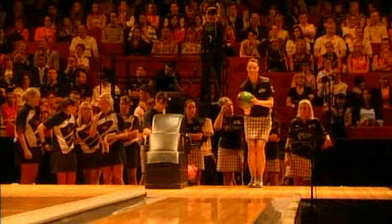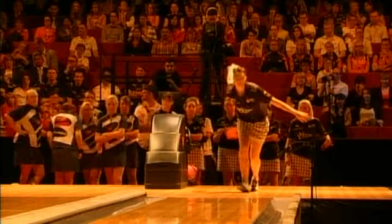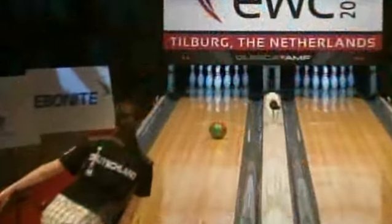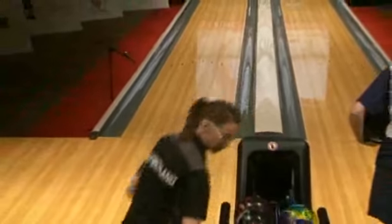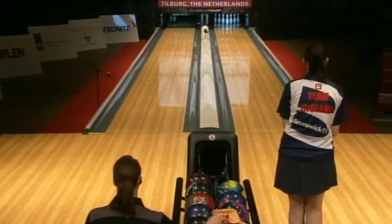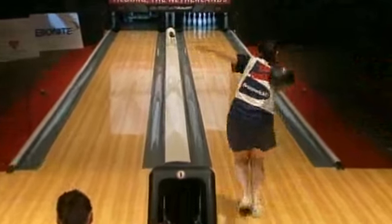I'm not sure if she's chewing her gum now, but during the finals of the Masters Championship and the doubles, Autumn is chewing gum, and I'm actually starting to think it's some kind of superstition. Stress reliever, maybe. Yeah, it's something that goes with her routine. Yeah, she definitely has gum in right now.